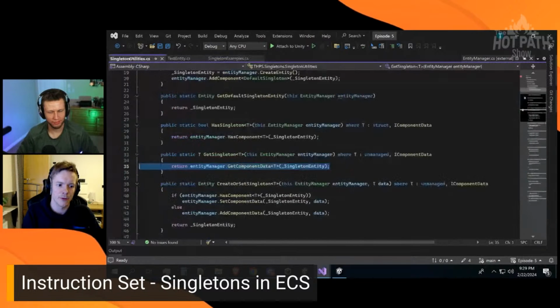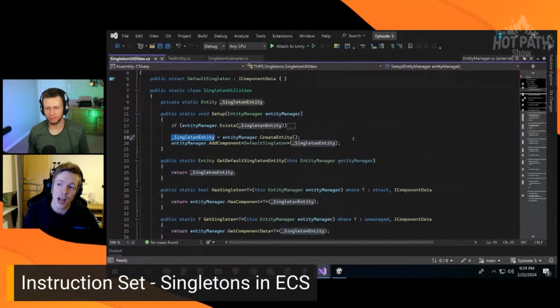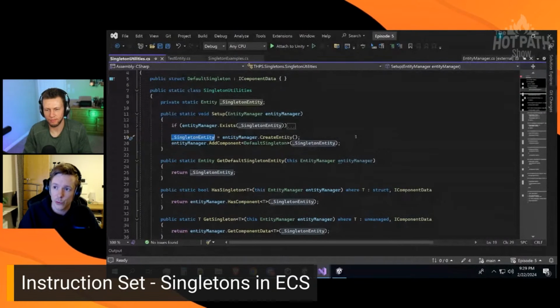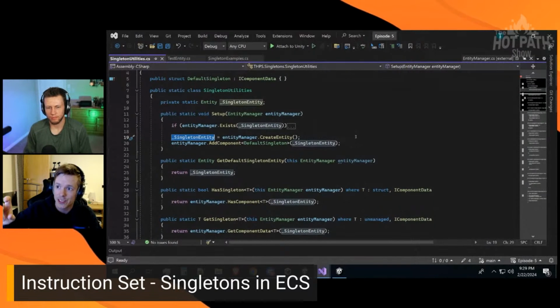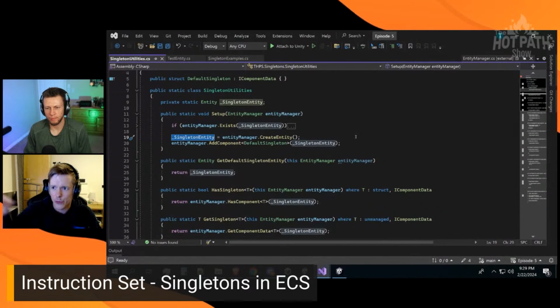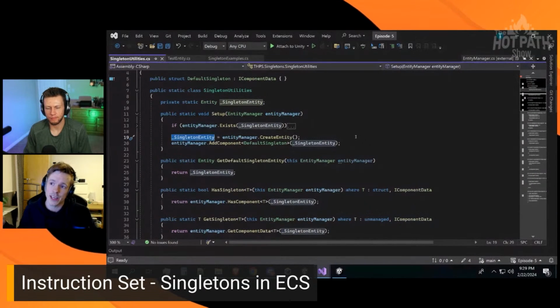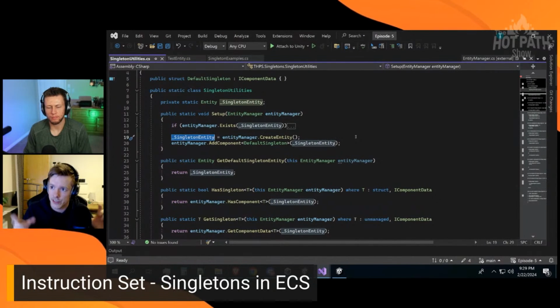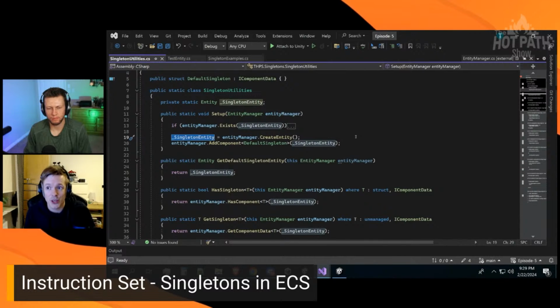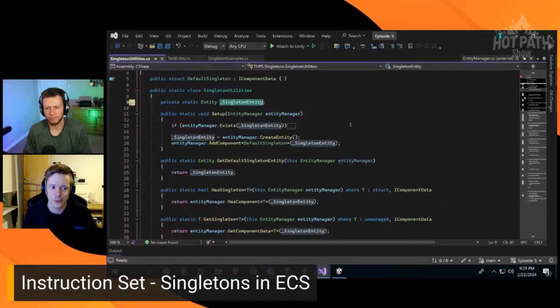First of all, remember, this is a specific entity. If I set this up as the very first entity in the world, so I know that it's entity 0 or whatever, 01 I think it's called. That means that I can debug my client server communication with multiple worlds in the same editor, and it all works because it's just the same entity index on both worlds, but it's technically 2 different worlds using the same singleton entity. So be aware of that. If you have multiple worlds, this will not work unless you're very, very sure that they end up having the same index in both of the worlds.